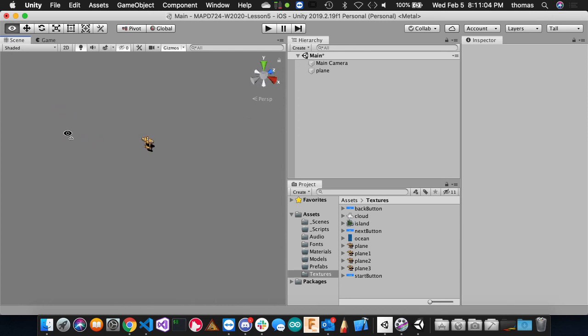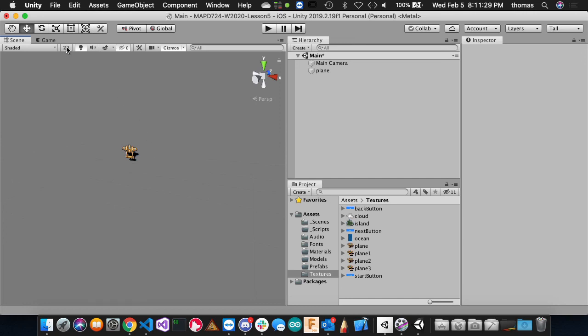One thing I can do also is use fly-through controls. Fly-through controls means I can use WASD to fly through the scene. If I press the right mouse button and hold it down, at the same time pressing W, I can move very quickly in and out of the scene. I can fly through the scene this way. WASD is like first-person controls.